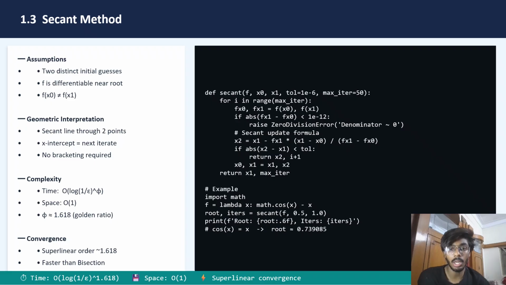The secant formula update: x2 equals x1 minus f of x1 into (x1 minus x0) divided by (f of x1 minus f of x0). Then we calculate the absolute of x2 minus x1. If it is less than tolerance, we return x2 as the result, and continue with the iteration. We use this as a lambda function by calling it in the main function.